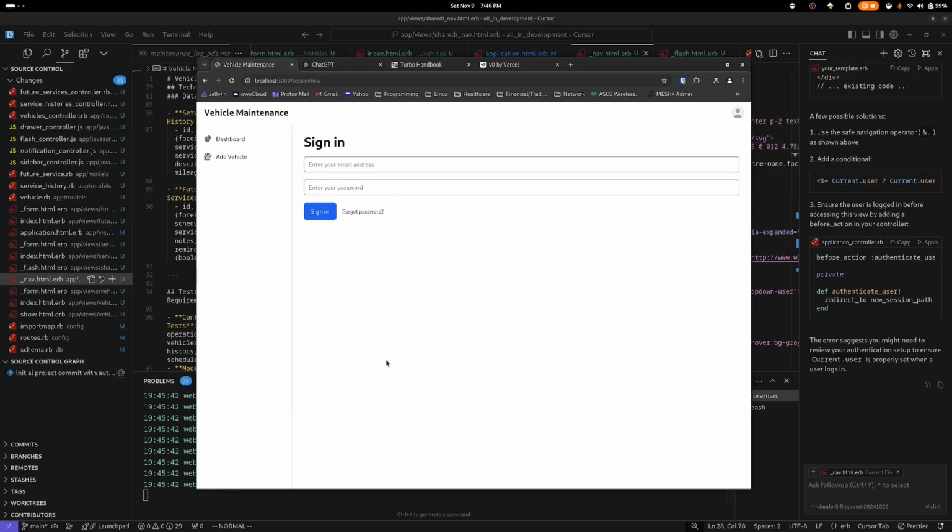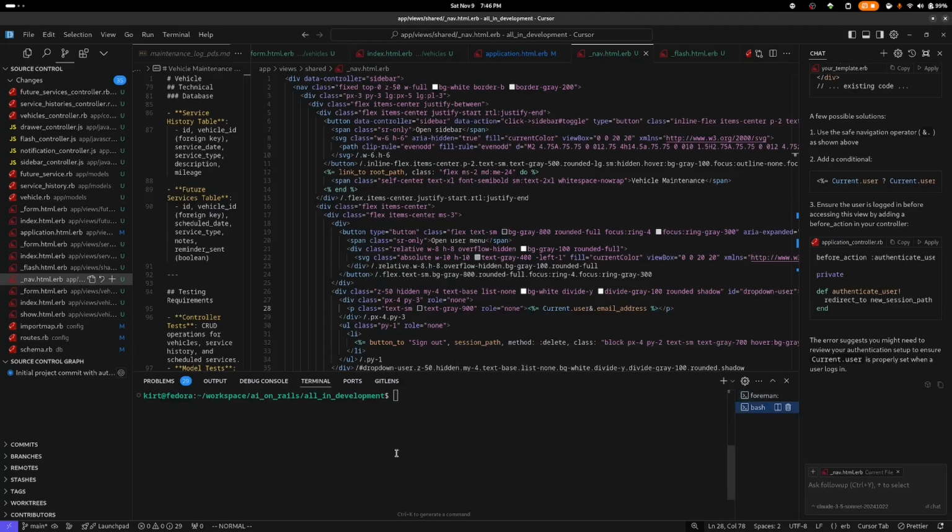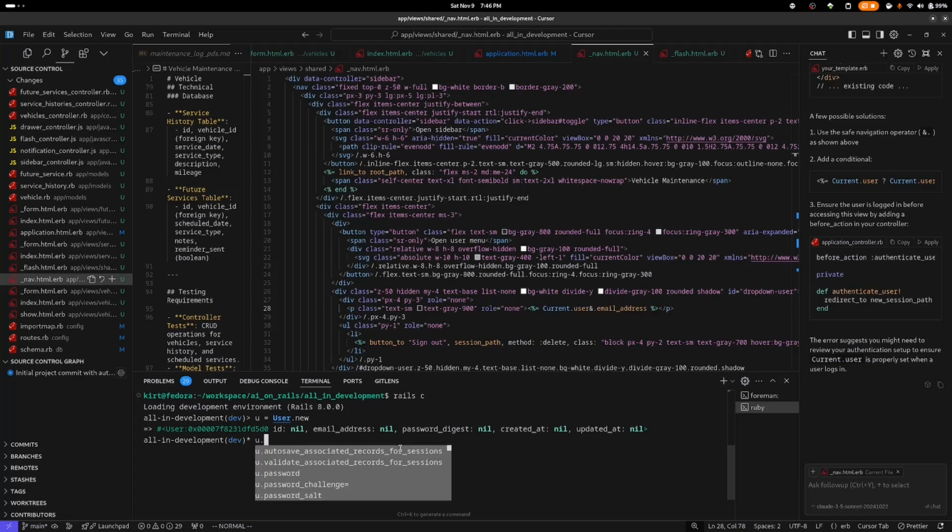So since I don't have a user and I don't have a registration form for this yet, I'm just going to go back and create a user in the database. I'm just going to say u.email_address equals test@test.com. u.password equals password.